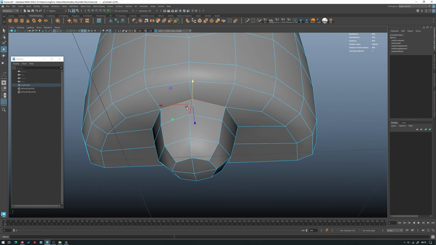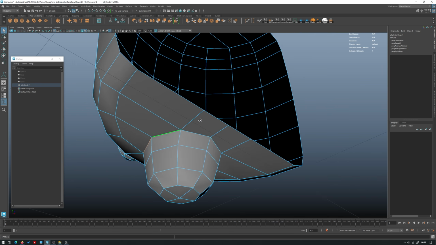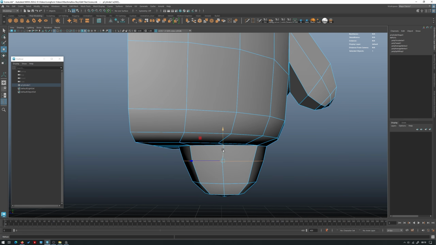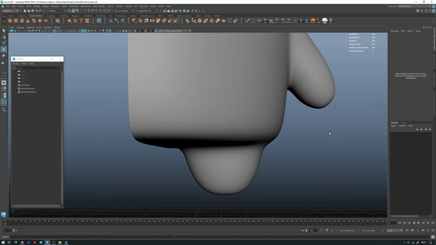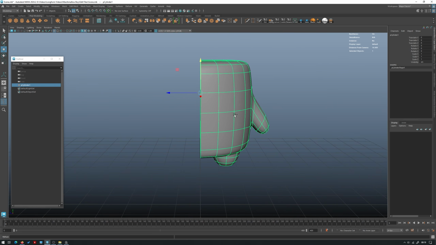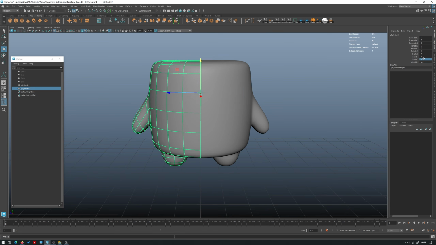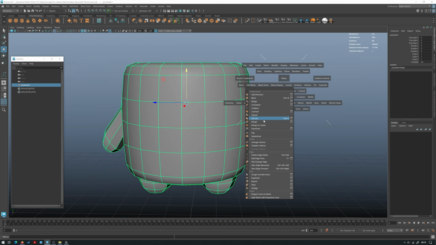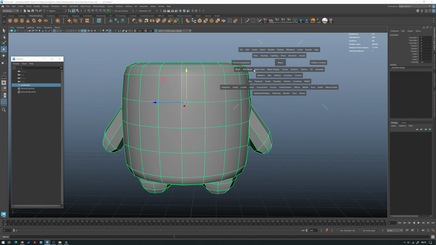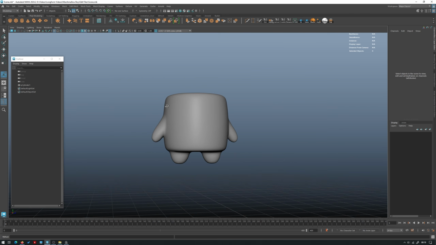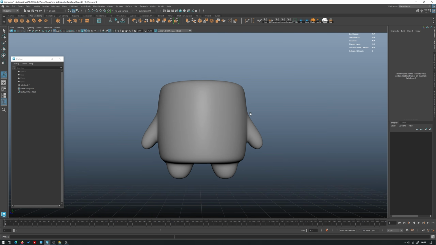I might make the base of his feet a little bit bigger, because right now he's looking a little spindly and very top heavy. Maybe something more like this. There we go, slightly chunkier legs. Okay. What you could even do is create a whole group of these guys with different shapes, and that's actually what I might do. So now if I put this guy together, there we go. This guy looks like the big one of the group. Okay, and that is a very, very quick marshmallow guy.